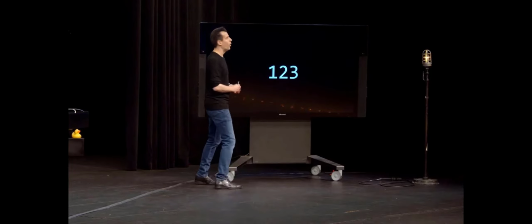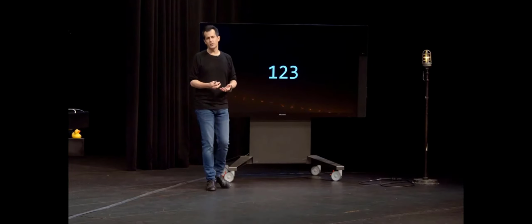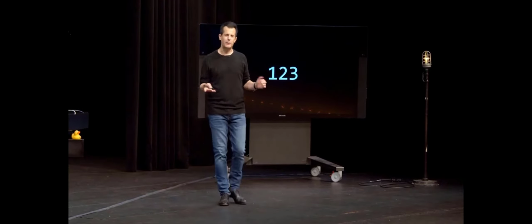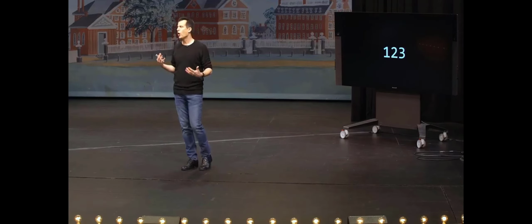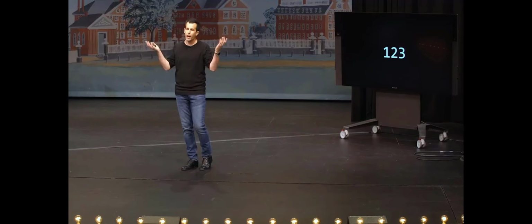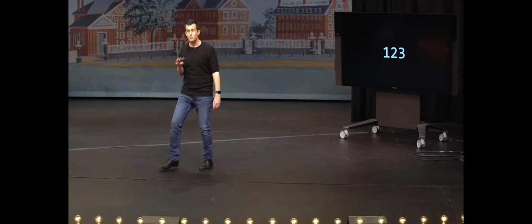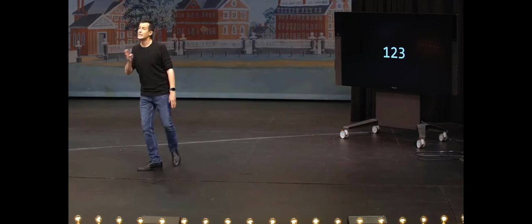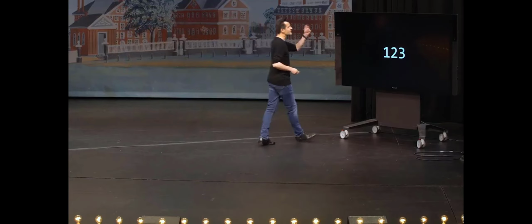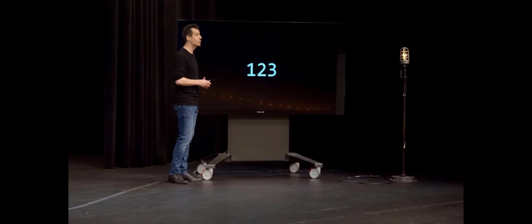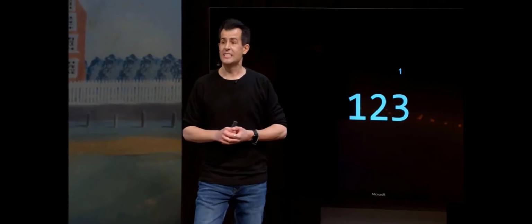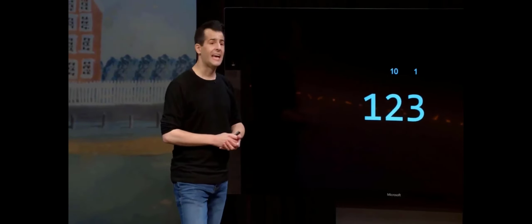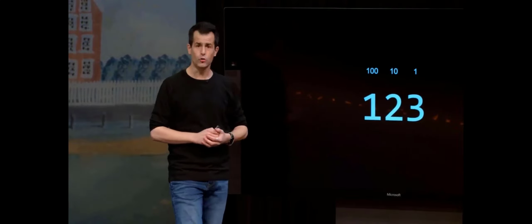Well, here on the screen is 1, 2, 3. So yes, you're probably thinking that's 123, but not quite. All I've shown on the screen is a pattern of symbols, 1, 2, 3, or 3 digits. And all of us probably are instinctively just saying, obviously, it's 123. But it's probably been years since you considered why it is 123. Well, let's consider what each of these digits or symbols represents. If you're like me, you grew up learning that the rightmost digit is the ones place, the middle is the tens place, the left one is the hundreds place.